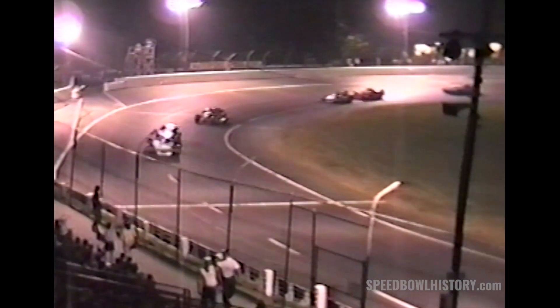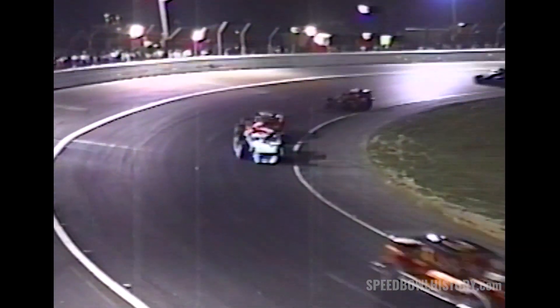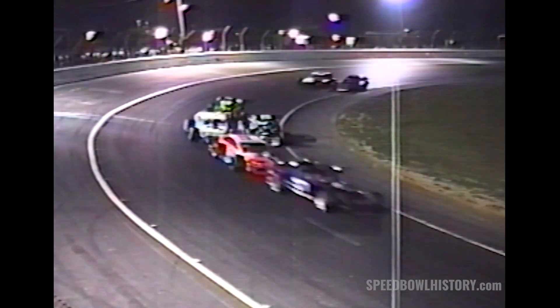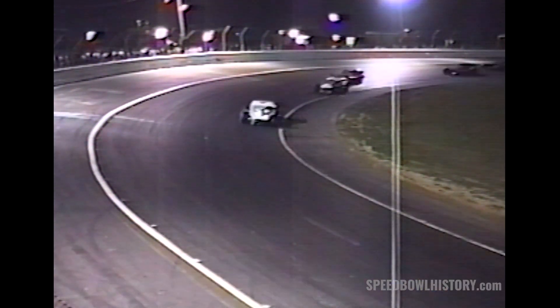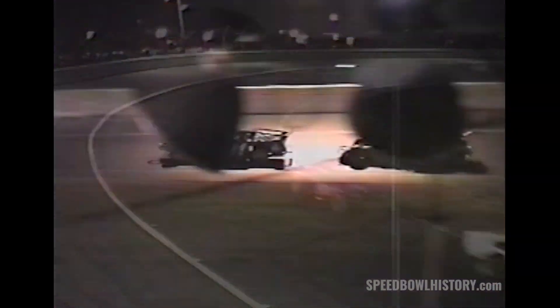Anderson not giving him an inch, keeping his cool in that blue 31 folks. Down the front straight into turn number one, quite a few laps to go. Seems that they're settling down just a little bit. They know they're pulling away from the front runners — the field is starting to stretch out. Single file all the way back to about eighth spot as the bowl is really cooking tonight. Earlier tonight it looks like one of those jet trucks might have blown all of the trash and crap off the track.